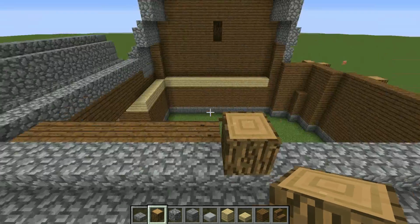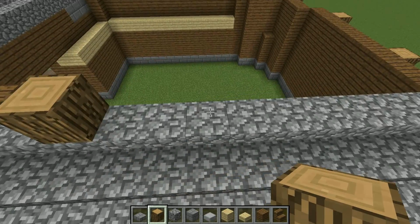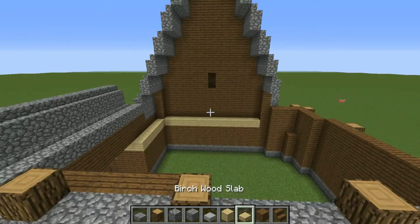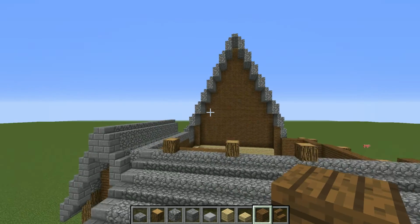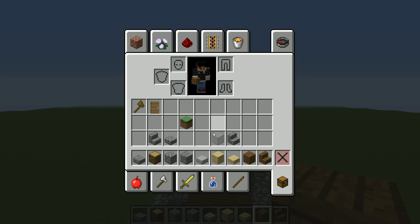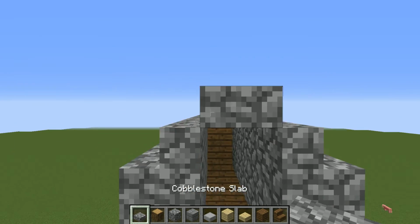There we go. Just one frame there. One, two, three, four, one. One, two, three, four, one. Okay. So you do the same frame thing over here as you do over there. And then, oh yeah, if you didn't see last video, you put slabs up here after you put that stair over there.